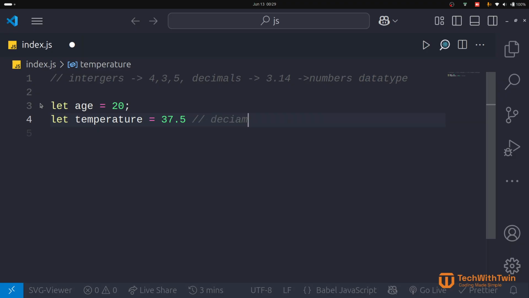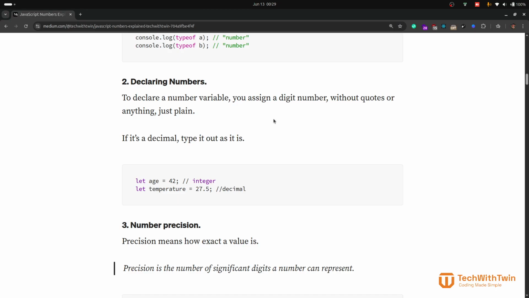This is a decimal. You just type it out. You don't add anything. Then this is a number, or an integer. So just type them as they are. There are no quotations, there is nothing. It's just plain numbers.